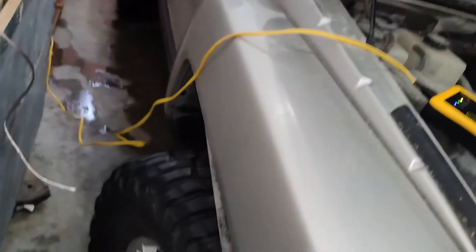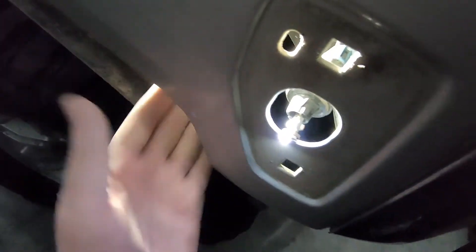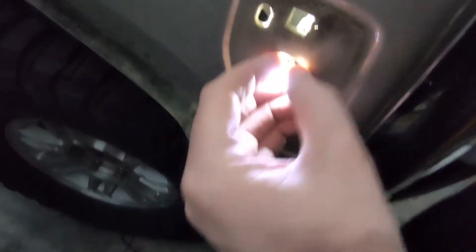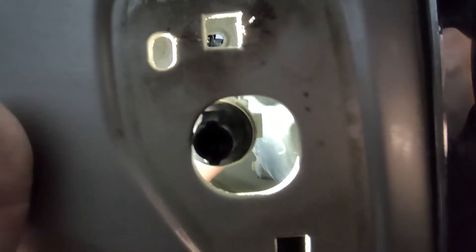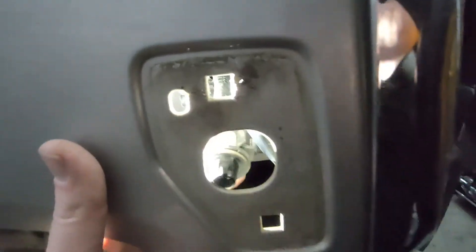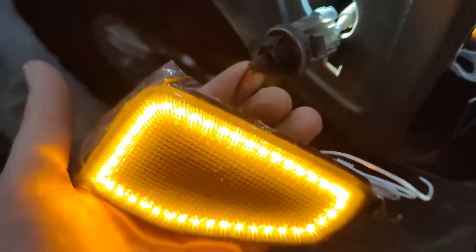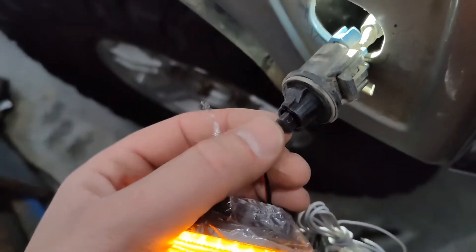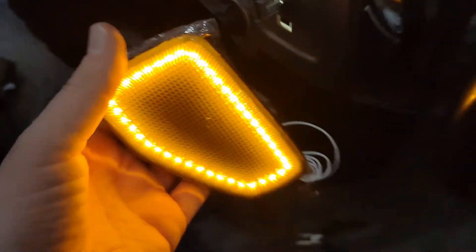The next thing to do is pretty straightforward — I'm just going to pull the wiring harness through. There's the old LED bulb that was in there. Pull that out; save that for another spot in the truck. Now I've got to plug the wiring harness from the new light in there. These LEDs do have a polarity, so you have to have it plugged in the right way. If it doesn't work, just flip it over 180 degrees, plug it in, and test it.